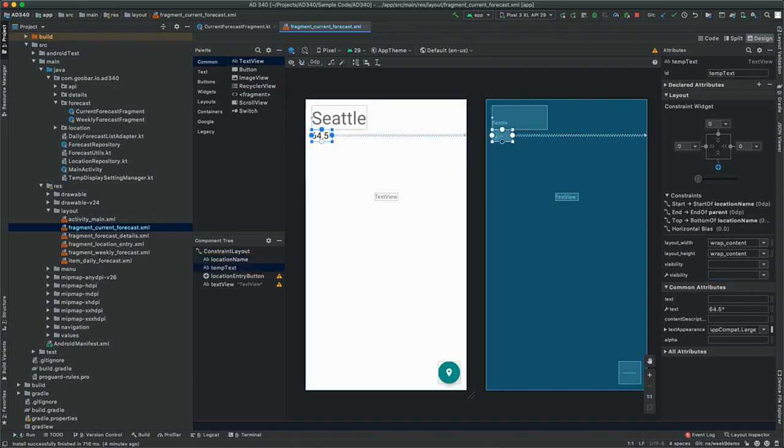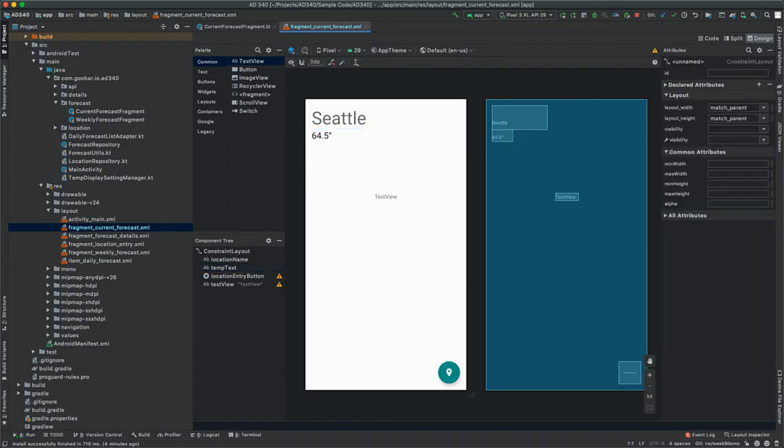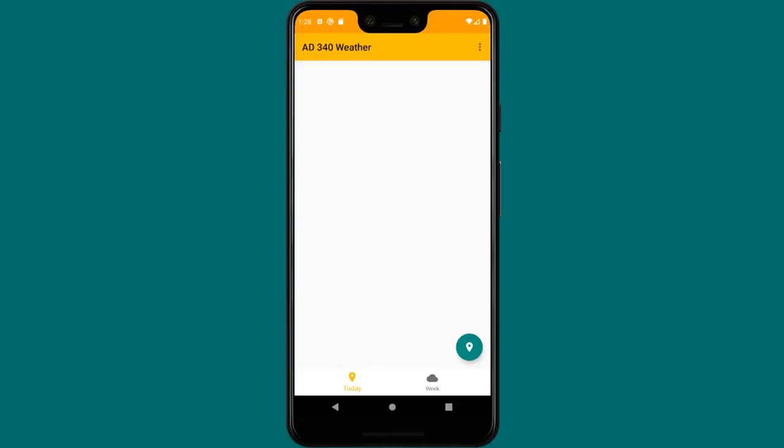And now I'm going to do the same thing for the temperature text. So I'll make it default to gone, but I will set the tools visibility to visible so we can see it here on this screen. So if we were to just quickly run the app, let's take a peek at what this is looking like right now. I will deploy that to my app, and then I will switch over to the emulator.